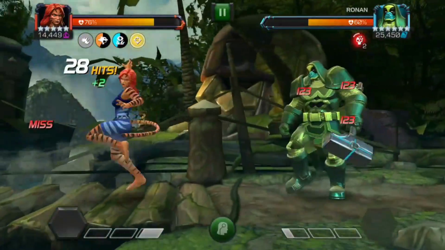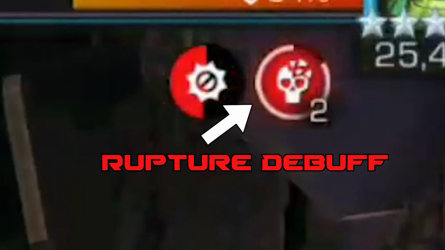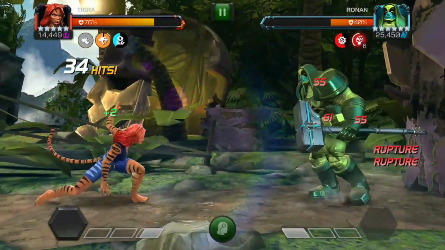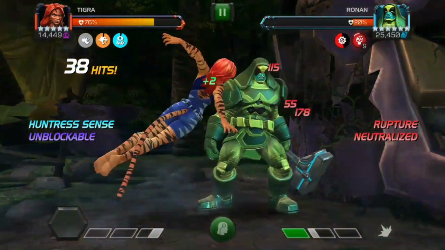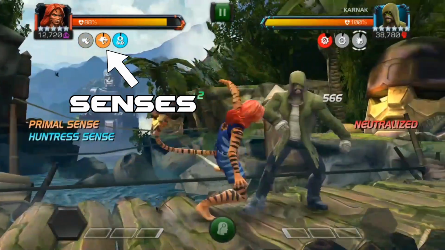When the opponent fails to trigger a buff, they receive a rupture debuff. Rupture debuffs are where most of Tigra's damage comes from. This can make her a lot weaker on debuff immune fights, however, no champion yet is naturally immune to rupture. Tigra has two passive abilities, her senses, Primal and Huntress.